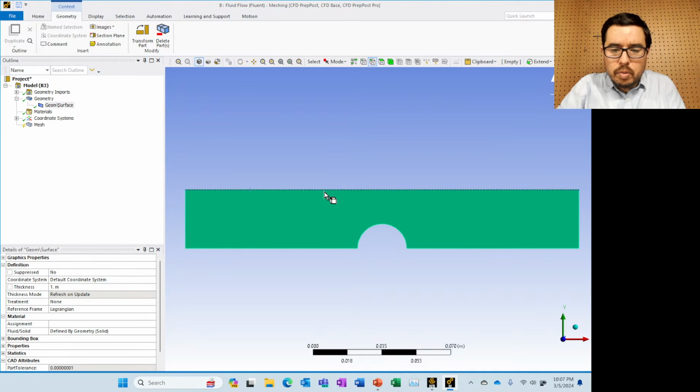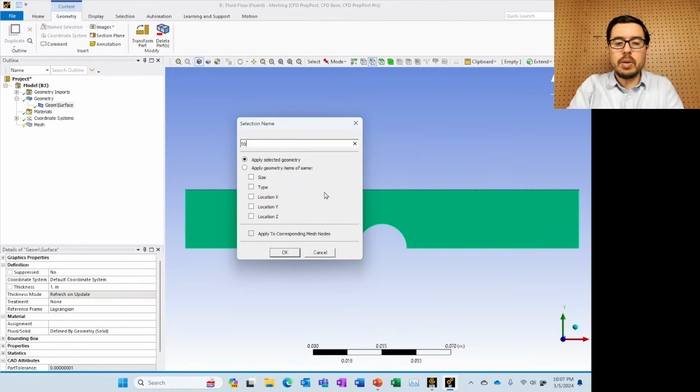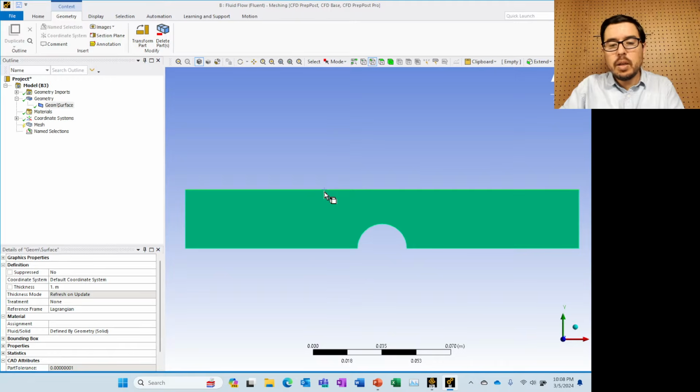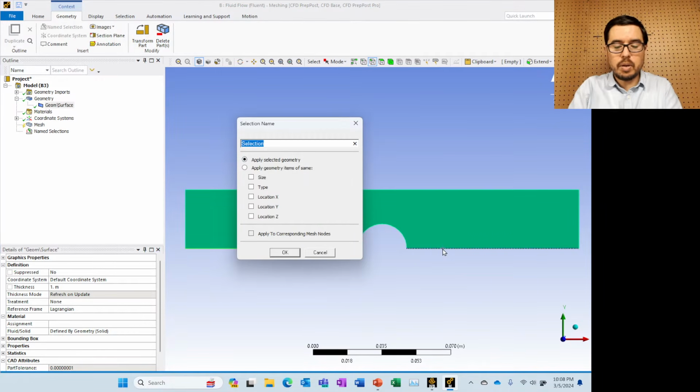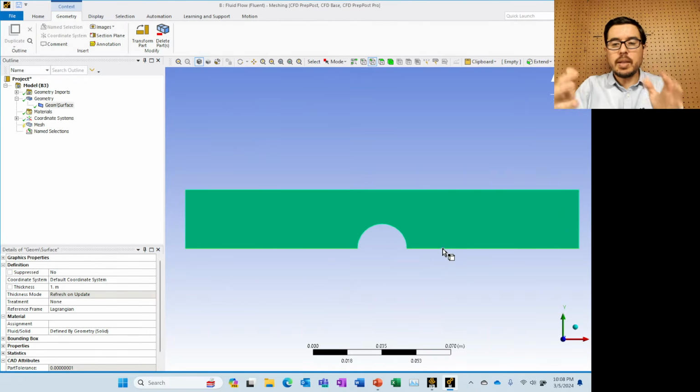Here, click on it. I can hit N for name selection, and that's going to be top. We'll call it mirror, like that. For the bottom, I'm going to do this one, hold down control, this one, and then I hit N, and we're going to type bottom mirror. Okay. Now, that's not actually specifying the boundary condition, it's just naming the selection or the edge, which will then receive a boundary condition later.